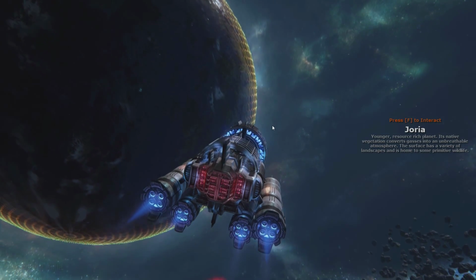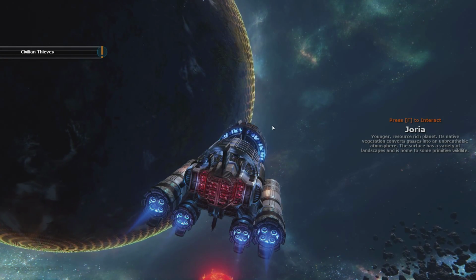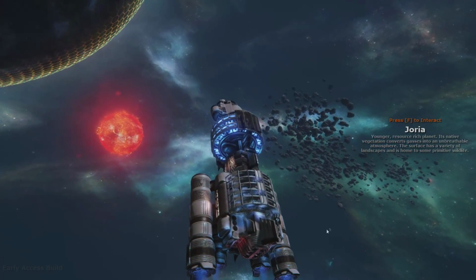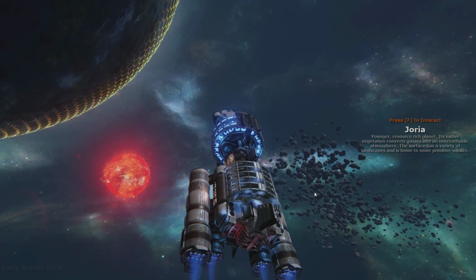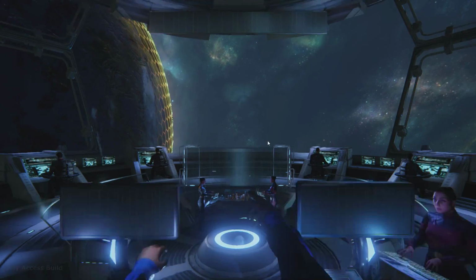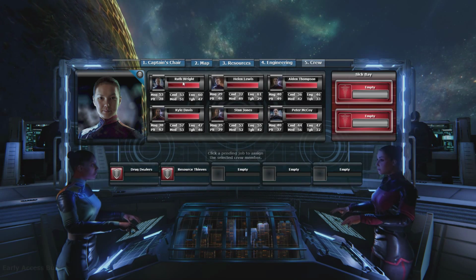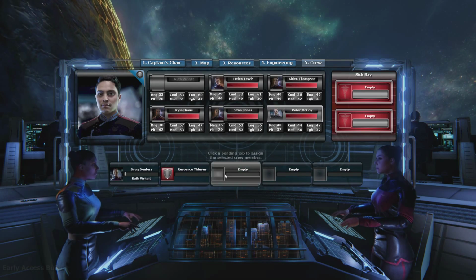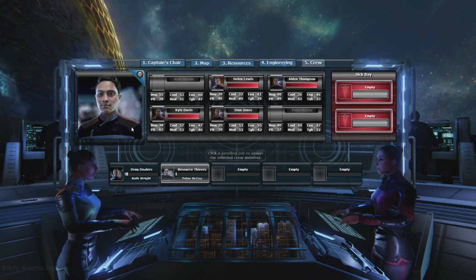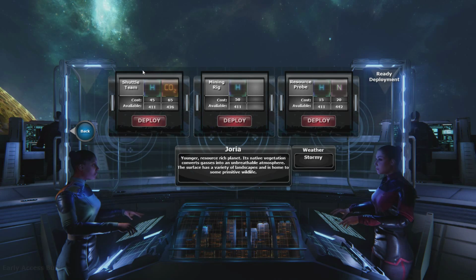Younger, resource-rich planet. Civilian thieves. Oh, so civilian thieves will be one of these things if we go to crew. And again, just frustrating. Oh, drug deal is one of these. Oh, great. So these, I just find them a bit frustrating. Like, I'm not very caring at all about who I put into those things. Just want to get them out of the road.